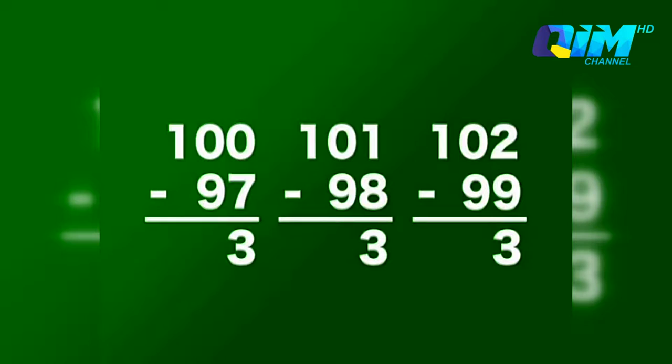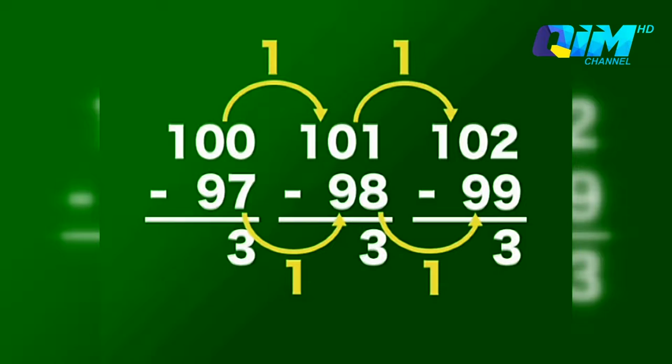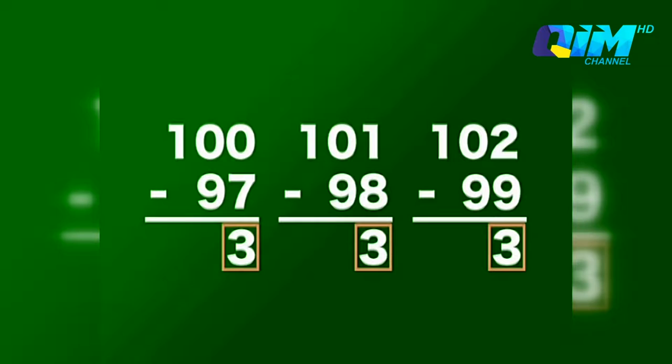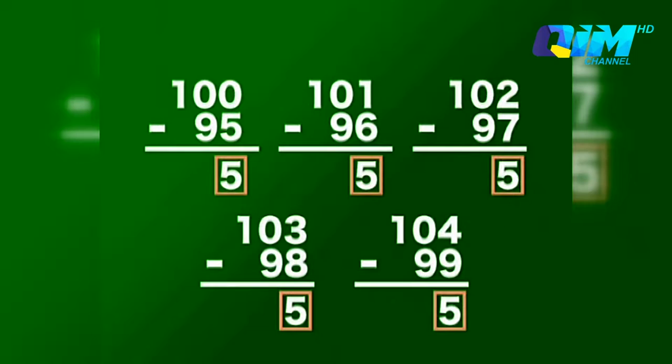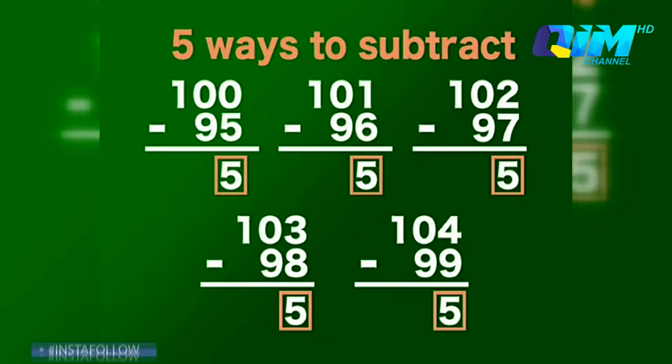He wanted the students to find certain rules hidden in the answers to the problems. The first rule is that the minuend and the subtrahend increase by one. The second rule is that there is the same number of equations as the value of the difference. For example, there are three ways of subtracting when the difference is three, and there are five ways of subtracting when the difference is five. If the students know these rules, they can find all the possible kinds of minuends and subtrahends more quickly.